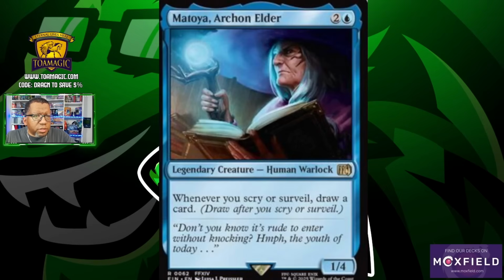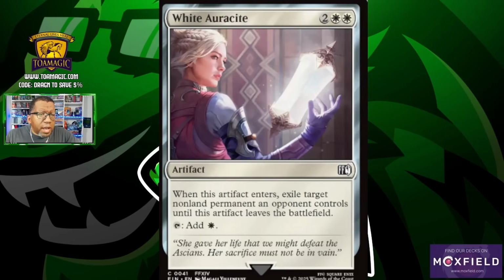Matoya, Archon Elder. 2 and a blue for a 1/4 human warlock. When you scry or surveil, you draw a card. I've got no problem with this. It's not flashy, but it's just really good at doing what it does, you know? It'll probably find a home in a couple of places. I saw this card just briefly.